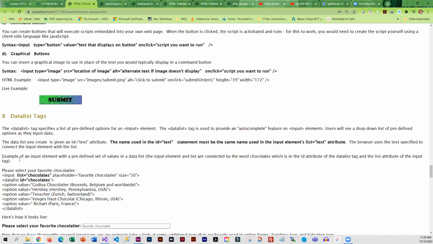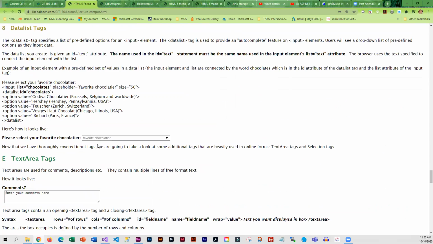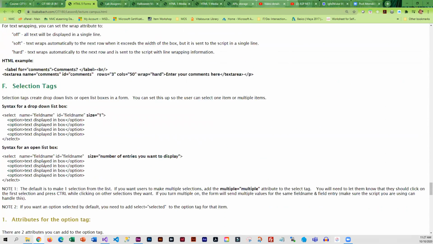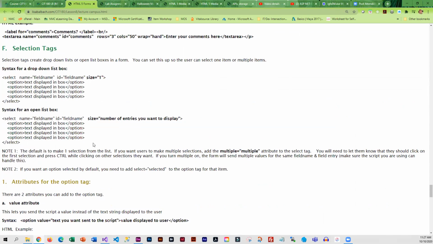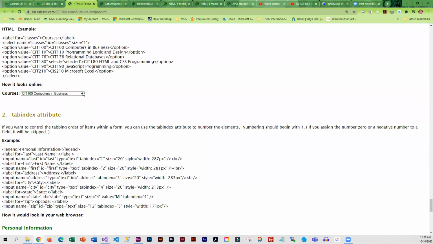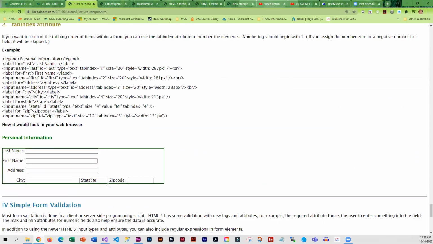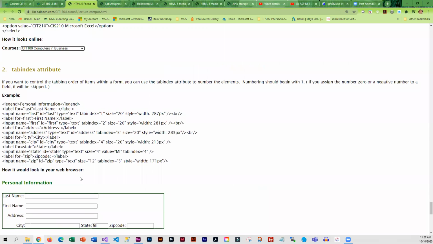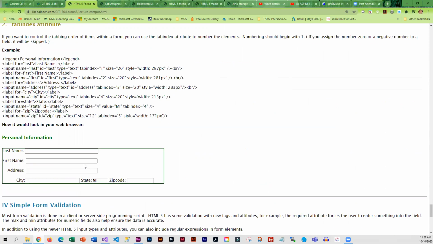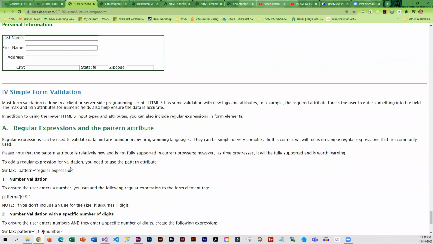We talk about the different kinds of buttons, and then we get into lists. So we have data lists, we have comments, we have selection lists. Okay, we have a tab index attribute, which affects the order that you go to entry boxes when you press tab.